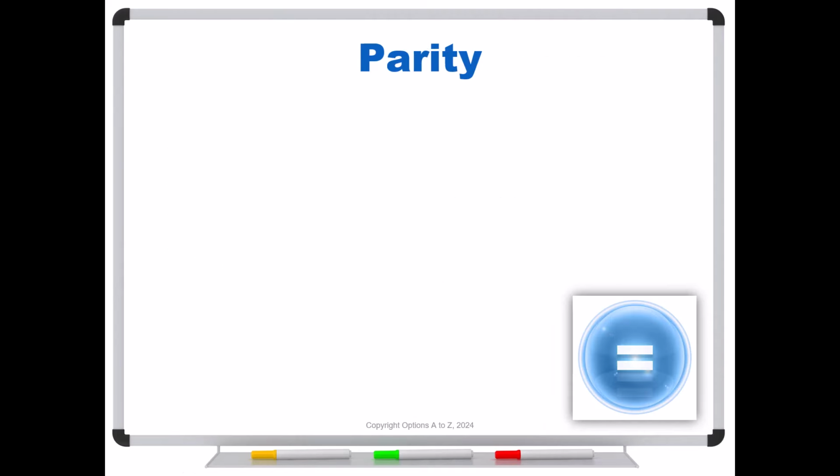All right, so what is parity? Well, we've talked about this before. Parity is just a fancy word that really means equivalence. There's a lot of different parity conditions. There's put-call parity. We've talked about that many times. There's things like covered interest parity. There's all these different parity conditions in the markets. And what they're saying is that there's some type of a balancing relationship, some type of an equivalence in these formulas. So when we say that an option is trading at parity, it's implying that it's equal to something.